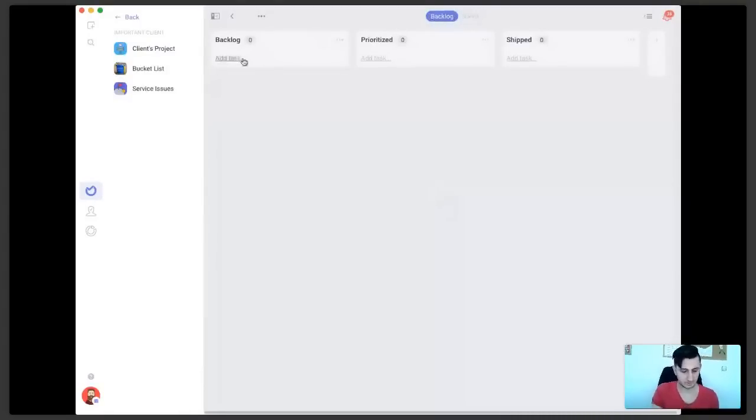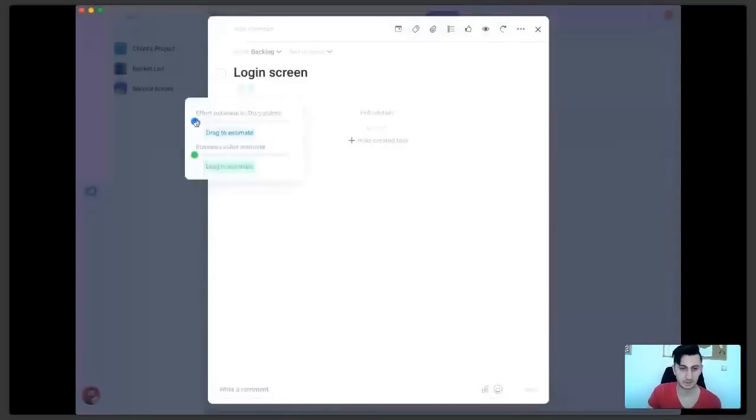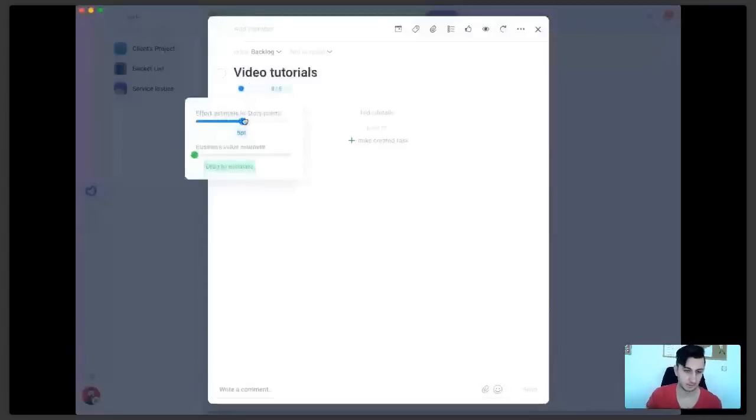So I can go ahead here and create, for example, let's call it something like login screen, and maybe what else? So I create some tasks in my backlog, right? So then what you do in Scrum is you give points to those tasks. You estimate them, like, for example, this is going to take 8 points, and then I can just jump to the next one, and it's going to take 13 points, and this is going to take 8 points, let's say. And you can also give business value to this. So, for example, there is a lot of value in making video tutorials, so let's give it a lot.